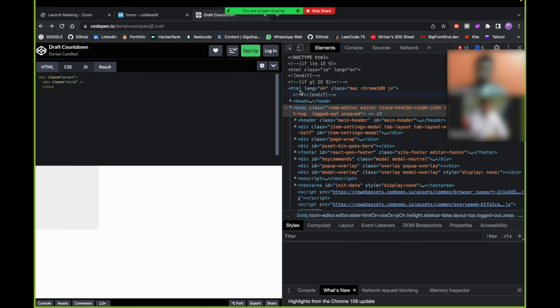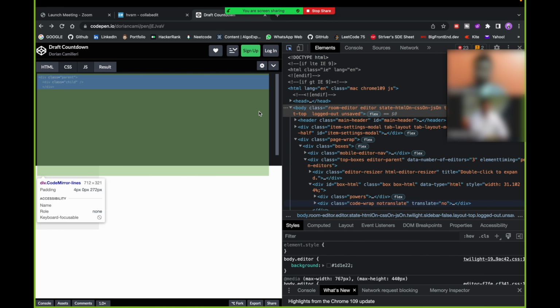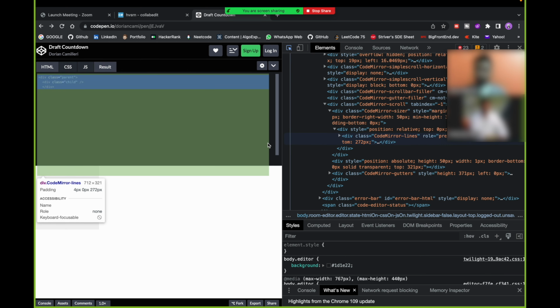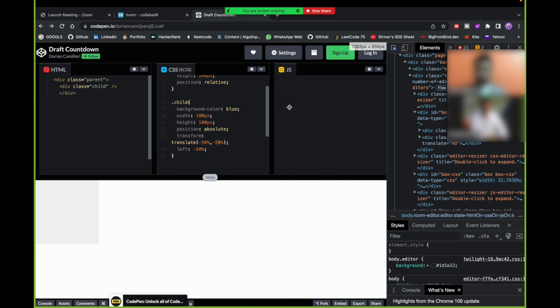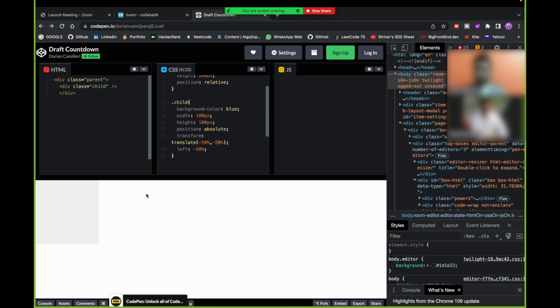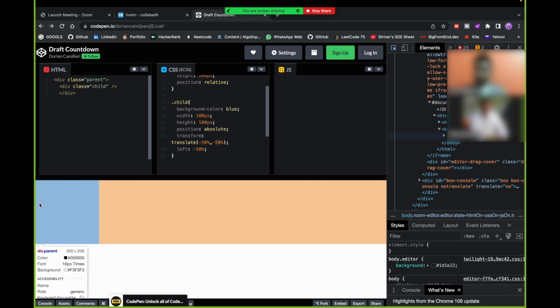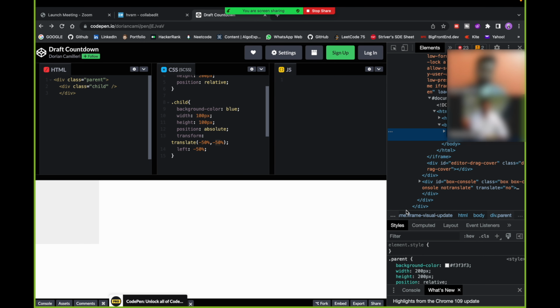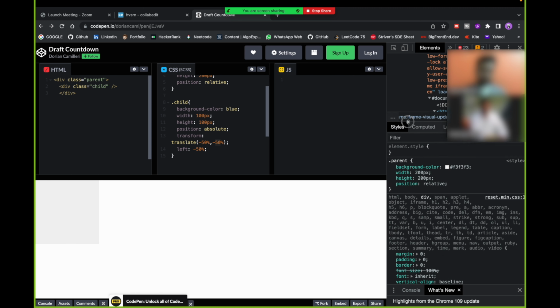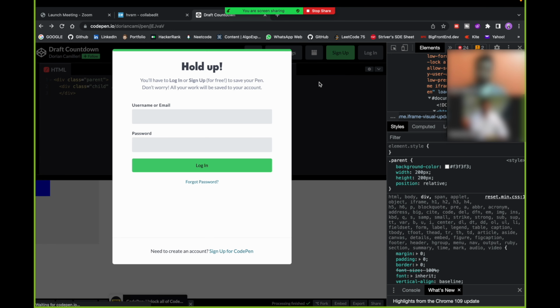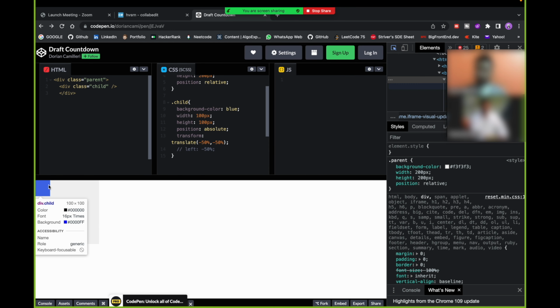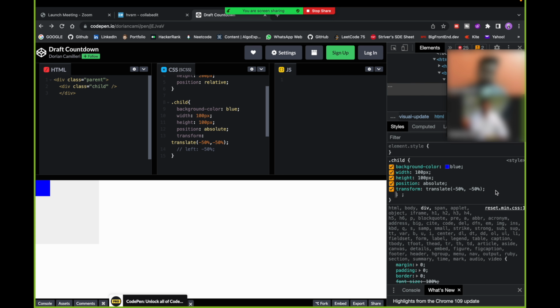Let me try to fix this with the Chrome console. Gotcha. The left property would be positive 50%.